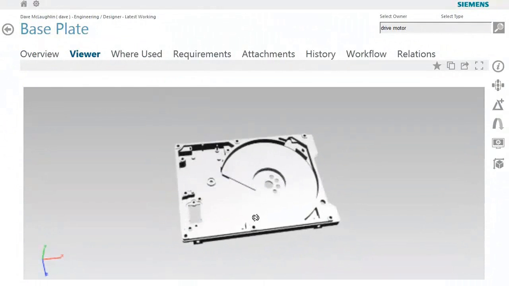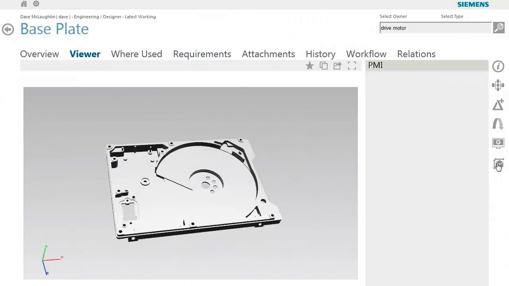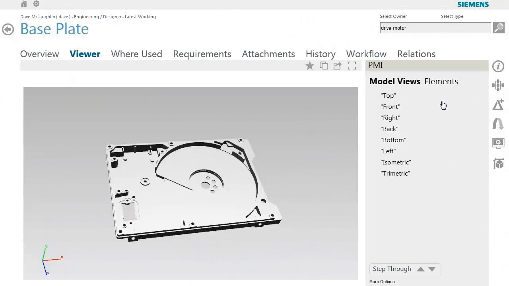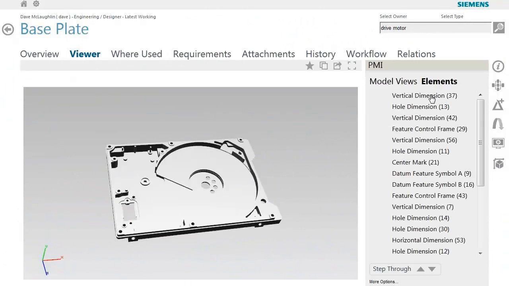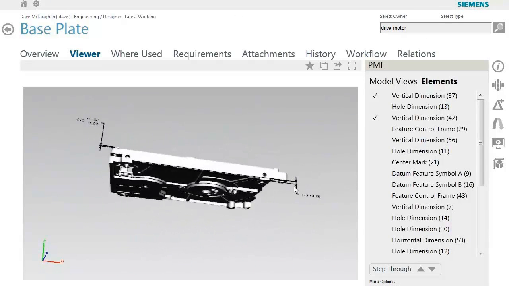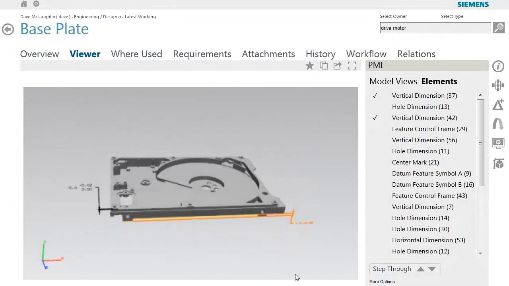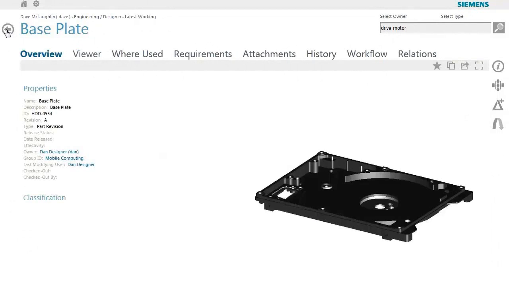Now, this particular part, I see that it also has an icon on the right side for product manufacturing information. So this model has some dimension and tolerance information on it that will show up here in the viewer as well. So somebody in manufacturing or another place in design could actually look at that and review some of that information right here in the browser without any installed client. These PMI information are created in the CAD tool and then translated out to the neutral viewable file and then captured in that as it's viewed by the other participants.